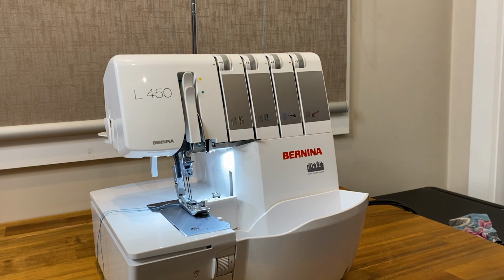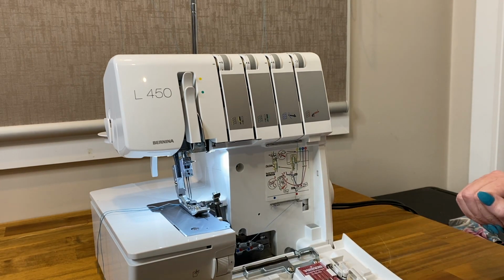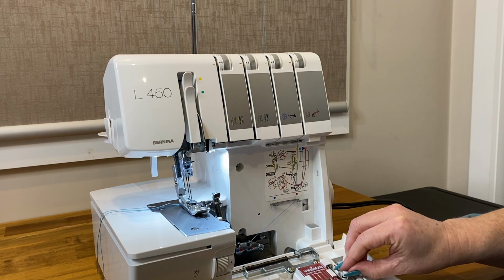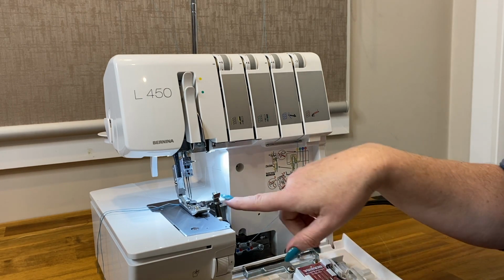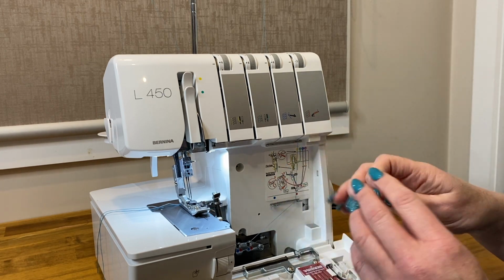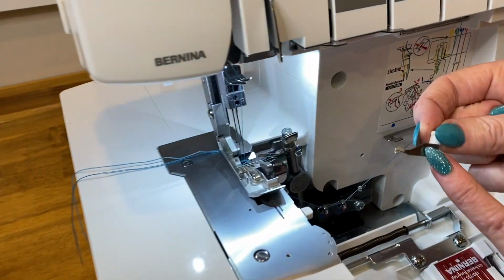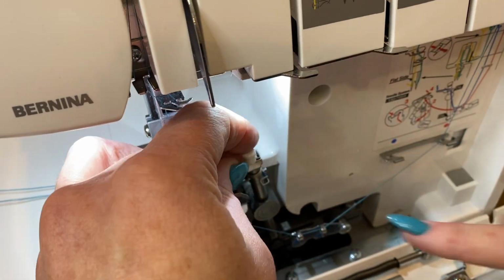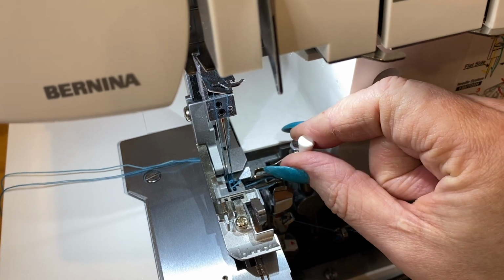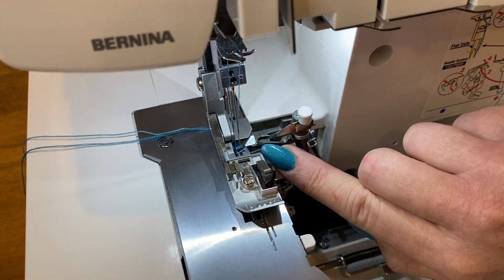Here we are in front of the overlocker. I'm going to open the doors, removing the thread catcher from the front and sliding the door open. I have already threaded my lower looper, and what I need to do is attach the sublooper, which deactivates the upper looper. If you sew without putting this little attachment in, it won't form a stitch. This is the way of letting the machine know that you haven't got thread running through that. We place this little part in the top of the upper looper. The little pin will pop out the back to make sure it's in place, and then we just push it until that end goes into the eye of the looper. That's locking off the looper there.